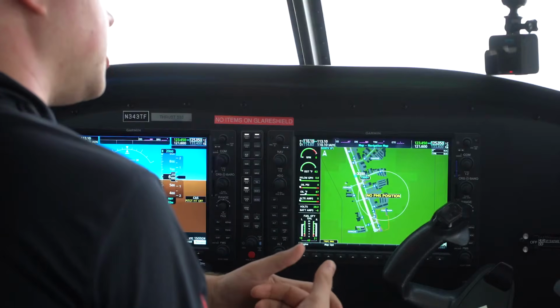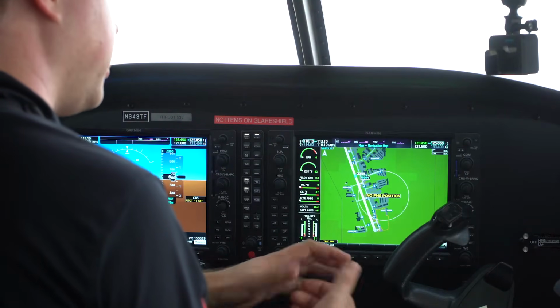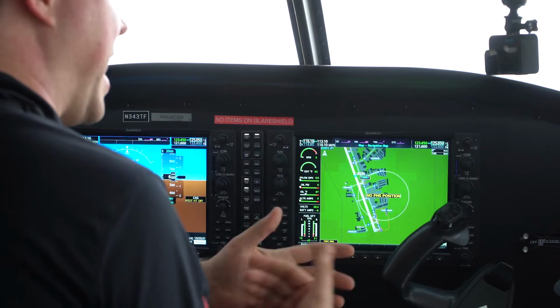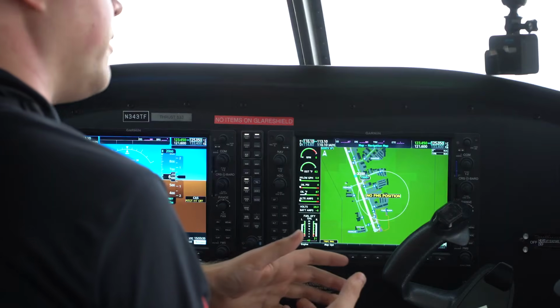So squelch is going to be changed much the same way that changing volume will. Squelch is going to be the lowest volume at which a transmission can make it through our radios, make it through our intercoms. So it's a way of blocking out all the background noise from the prop, the engine, just people sniffing into their headsets, whatever that might be.